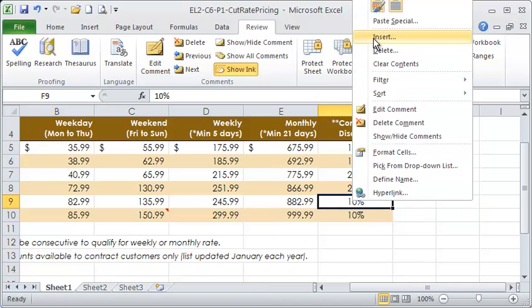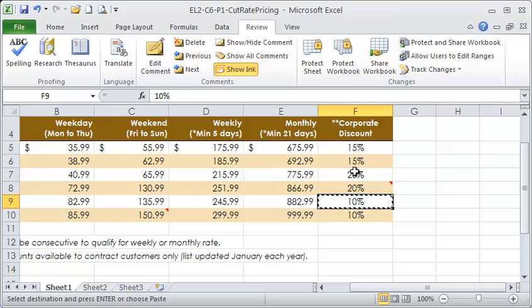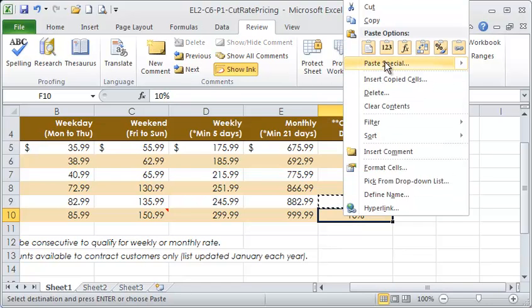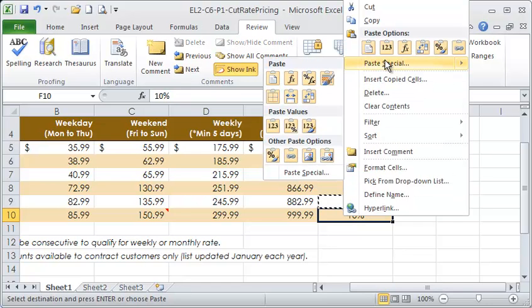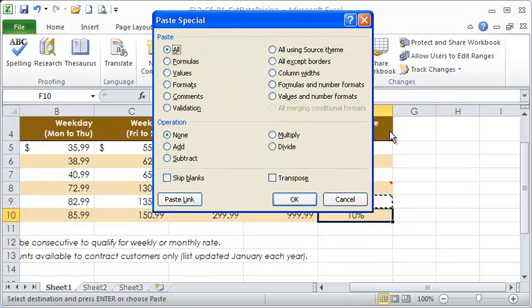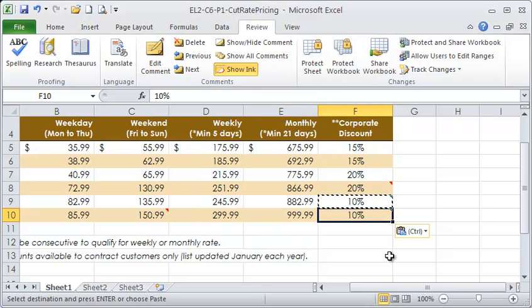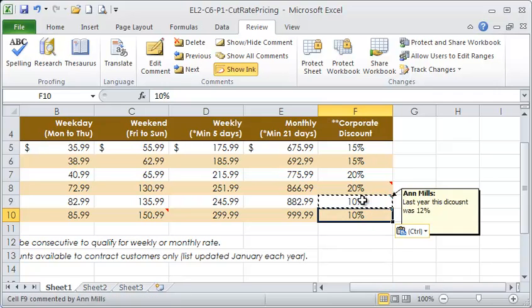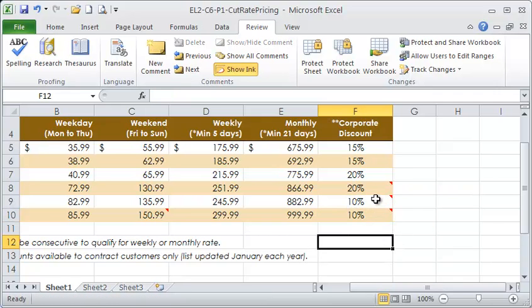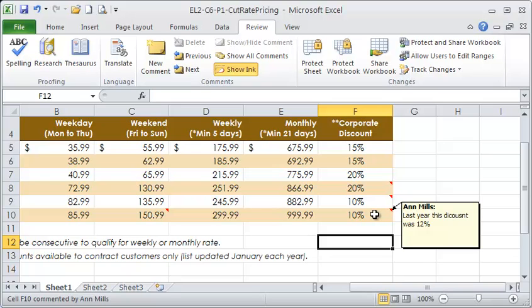I'm going to choose Copy, and then I'm going to go to the cell that I want to copy the comment to, which is F10. And again, I'm right clicking and I'm going to choose Paste Special, and in the Paste Special dialog box, you'll notice in the Paste area for comments, I'm going to paste comments and then click OK. And I'm going to press Escape to get rid of this floating marquee, but now both of these cells have the same comment in it.